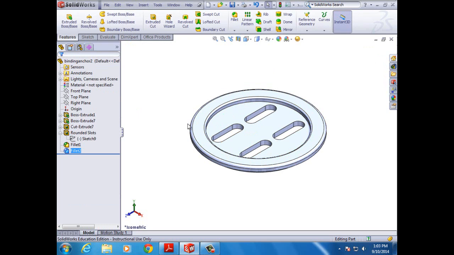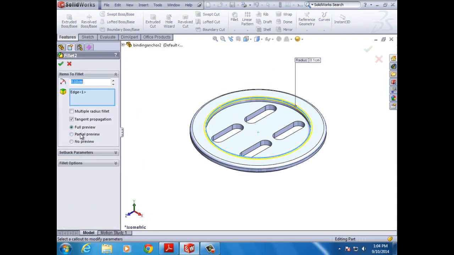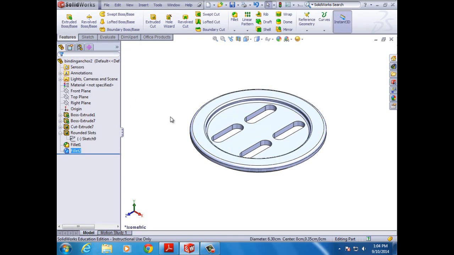Now it tells us that we go back and we can edit this feature. So we can do that by right-clicking, and then it says edit feature here. And we could have done this by checking 2 things before we hit it. But if we check this inside corner, then we have edge 1 and edge 2. I could have done that already since I already knew that, but it's showing you how you can go back and decide you're going to edit things later. So then you hit OK, and at this point you'll see that we have created our binding.